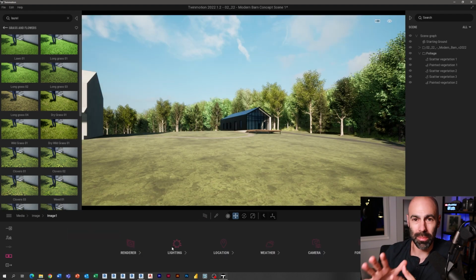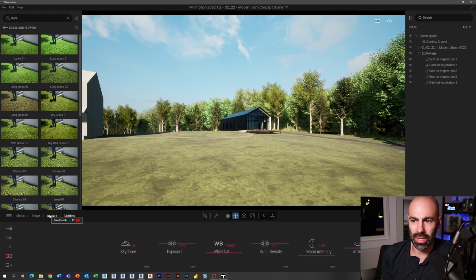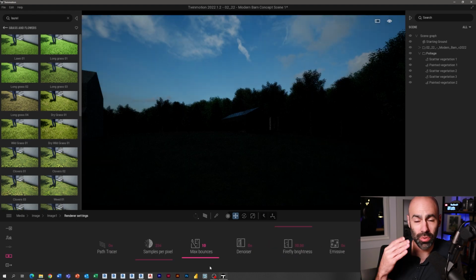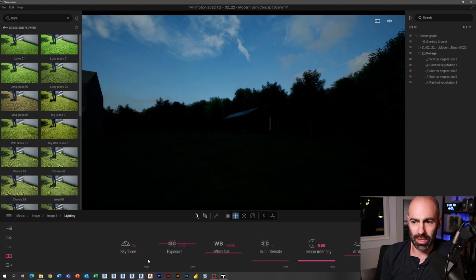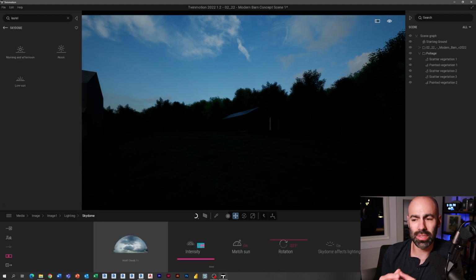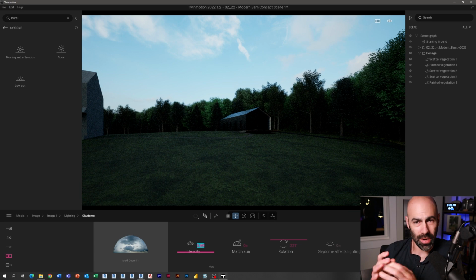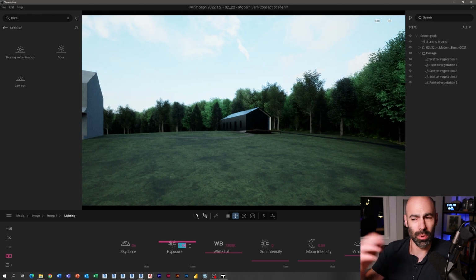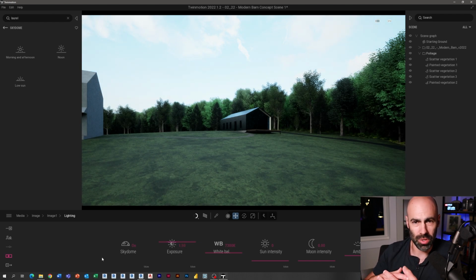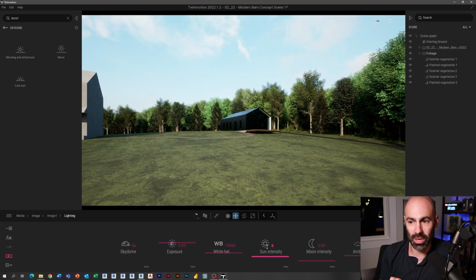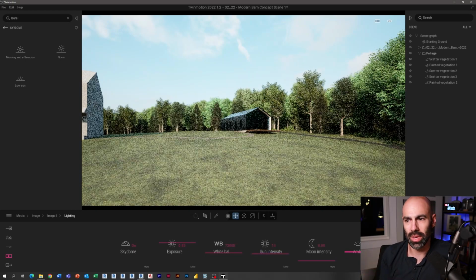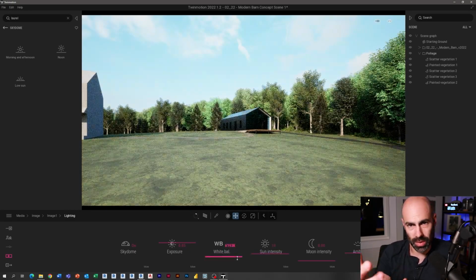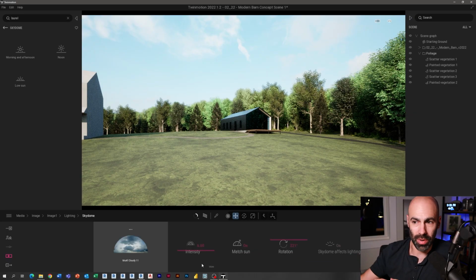The other thing I'm doing is turning on path tracing. With path tracing on, it's actually the next step above real-time rendering. It is doing a form of ray tracing. And you'll notice one thing that I'm doing here is adjusting my exposure and some of my sun settings based on path tracer. Luckily, this has been fixed quite a bit in the updated Twinmotion, but it used to be that a lot of your exposure levels got reversed when you would switch between real-time and path tracer. It's much better now, but if you do, you'll notice what I'm changing here are things like exposure and sun intensity to get the path tracing view, which is my image, to look similar to my real-time view.